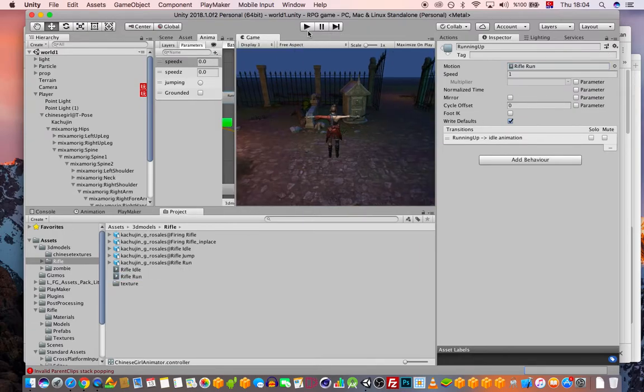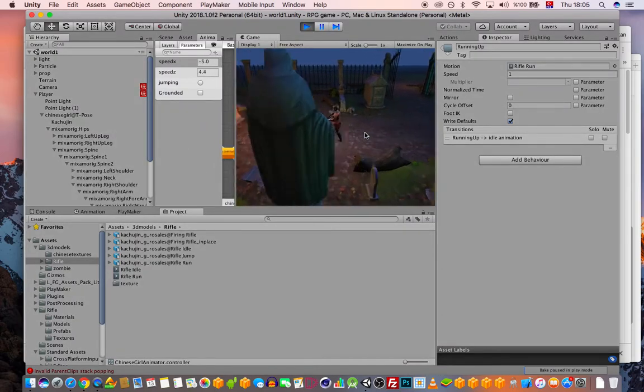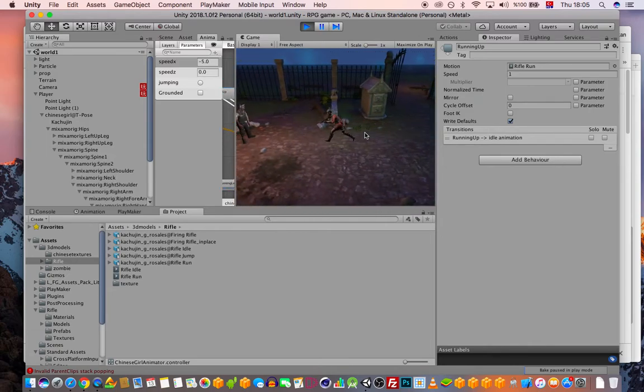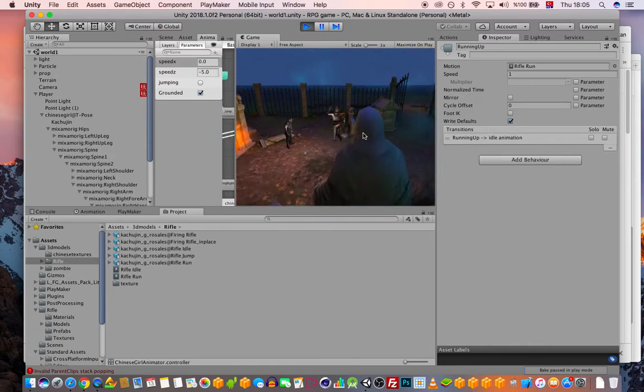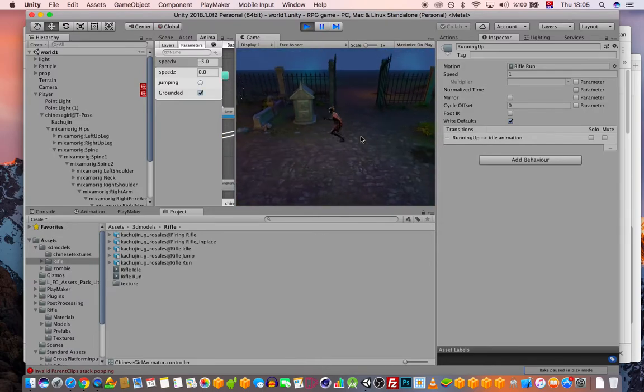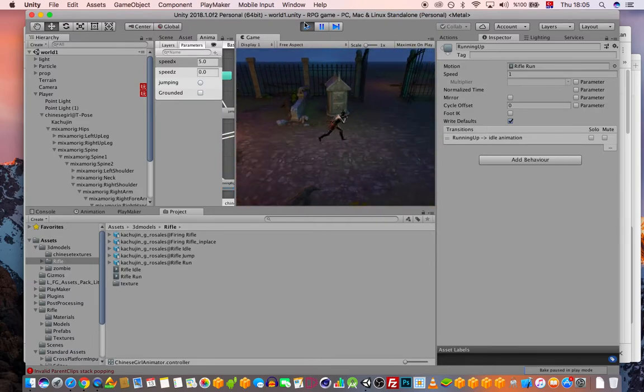Let's see what will happen. Okay, click the play button. Yeah, this is cool. So she is like targeting. I think this is looking really cool. And when she was jumping, she has the rifle in her hand.